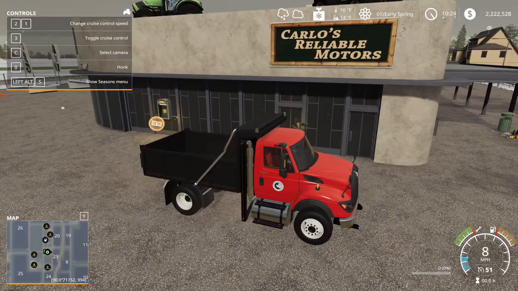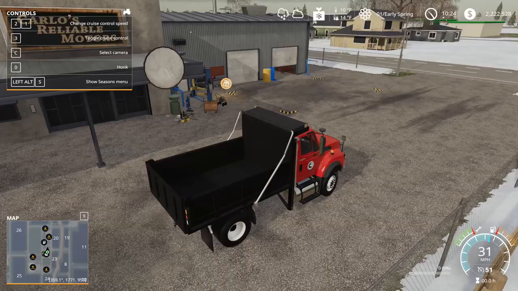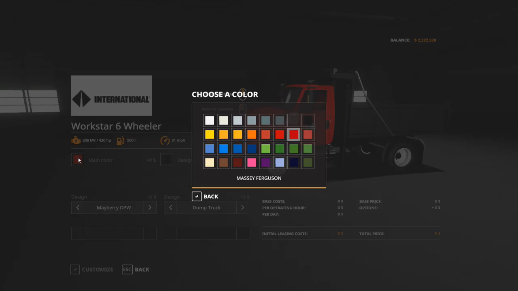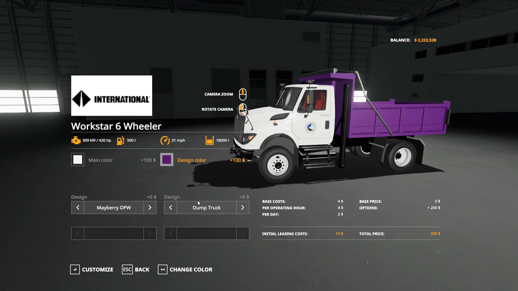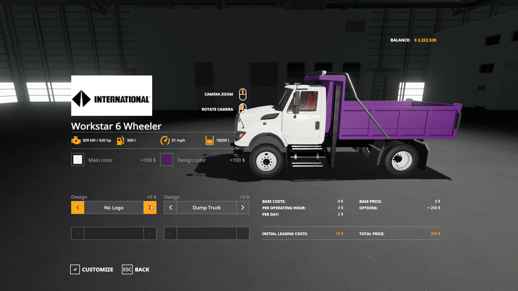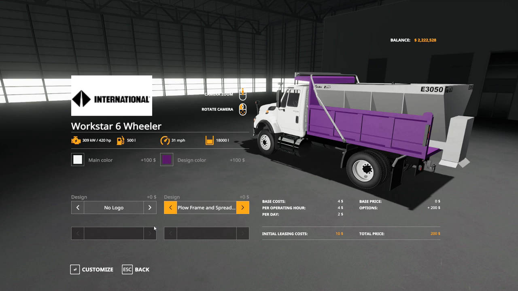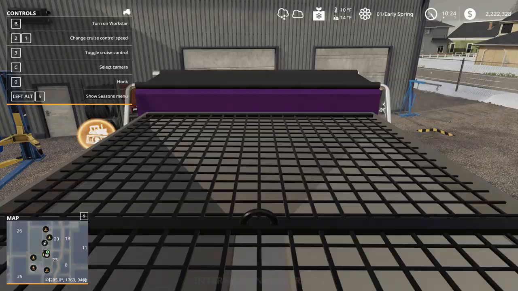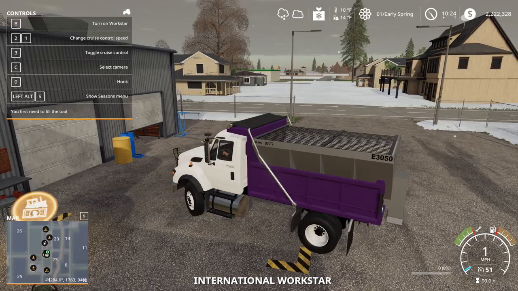Where's the? There we go. There it is. Alright, customize. We're gonna do white with a purple. There we go. Mayberry DPW. Let's go to no logo, dump truck, plow frame, and spreader. That's what we want. Okay, there we go. We want plow frame and spreader, customize. Yes. Alright. Roll this away.